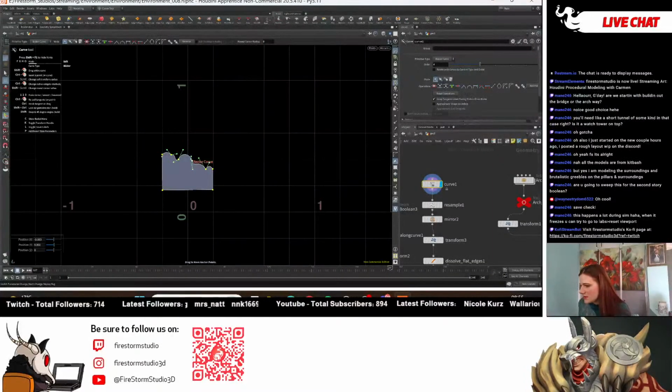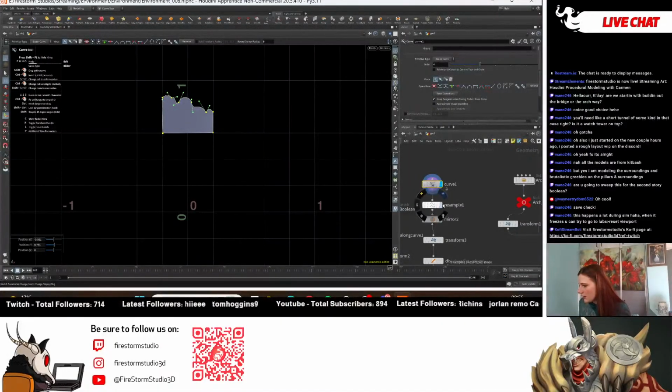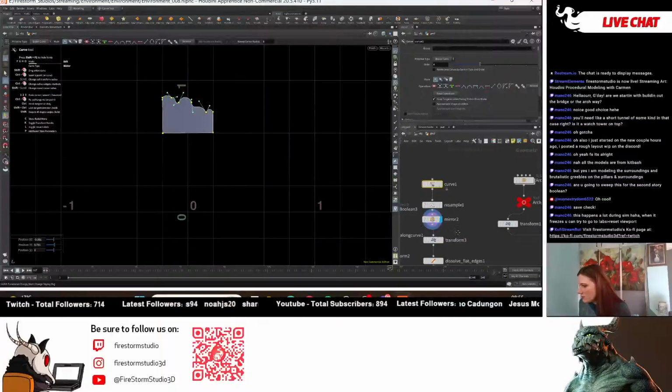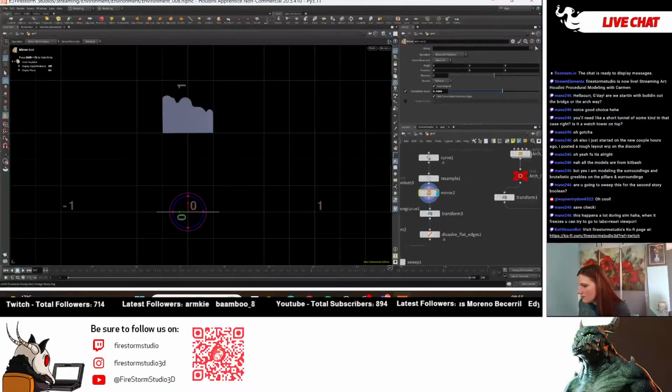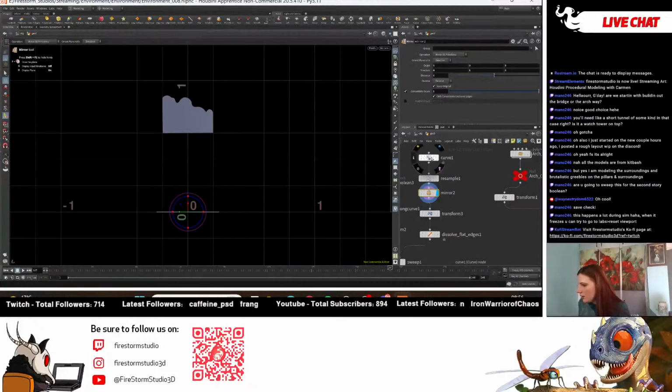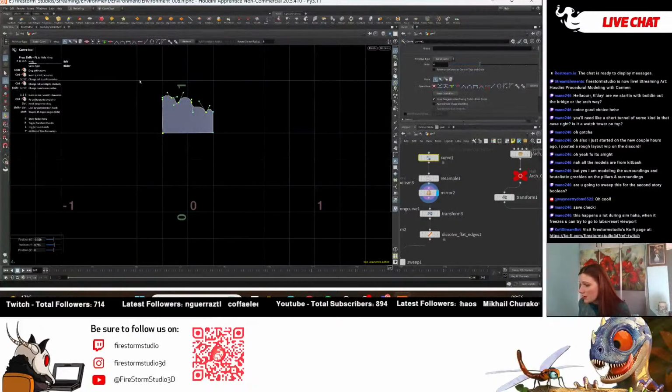I'm going to be moving basically this entire thing up. Okay, so that gets resampled, that's fine. Mirrored. And now we do still want it to. Have I moved it too far? I've moved it too far. Okay, well then we're going to move it back down a little bit. There is probably a better way of doing this, but this is the way I've done it.